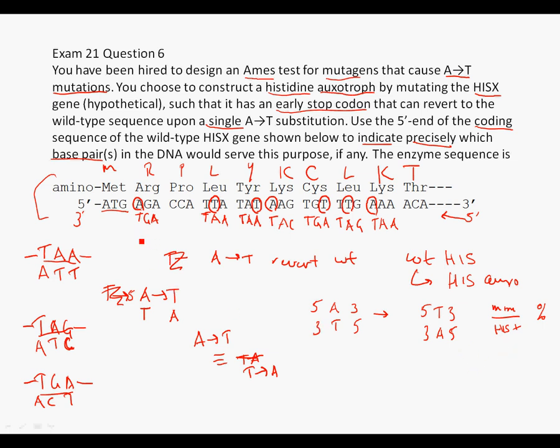So let's look at this again. I'm asking, where would a T to A mutation be useful to generate a stop codon that we could use for this test? That is this base pair, this base pair, this base pair, and we would only use one at a time because we want to look for rare examples. We don't want to look for double mutation. So any of those positions would work, which means our answer should be all of them. So 1, 2, 3, 4, 5, 6, 7. There may be some other answers possible with some clever things that I don't want to get into, but this would be the answer that I'm looking for.